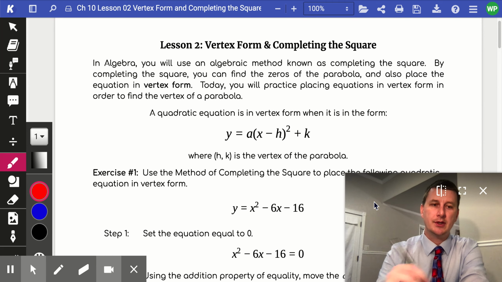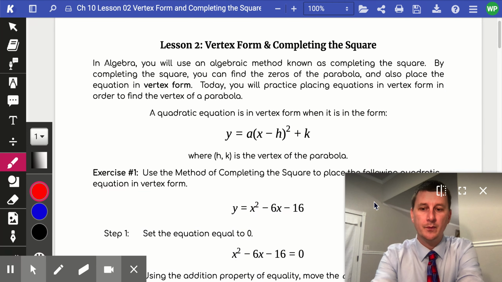So let me just tell you, in chapter 10, you're going to have to solve quadratics using any one of 3 different methods. So we just covered the first one, believe it or not, we're 1/3 of the way done with solving quadratics, because the method of factoring is the first and always the default method you should refer to when you're solving quadratics. This second method is a little less common, but you are definitely going to see it. But this is called completing the square. So we're going to be talking about today vertex form and completing the square.